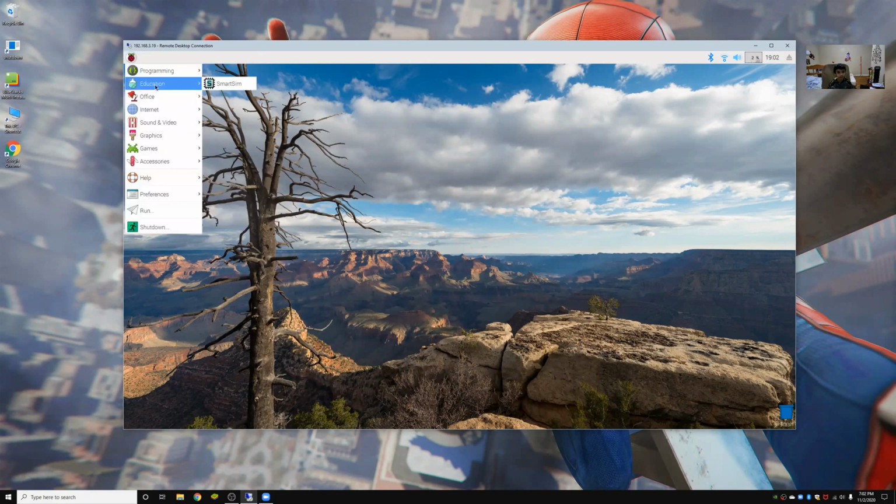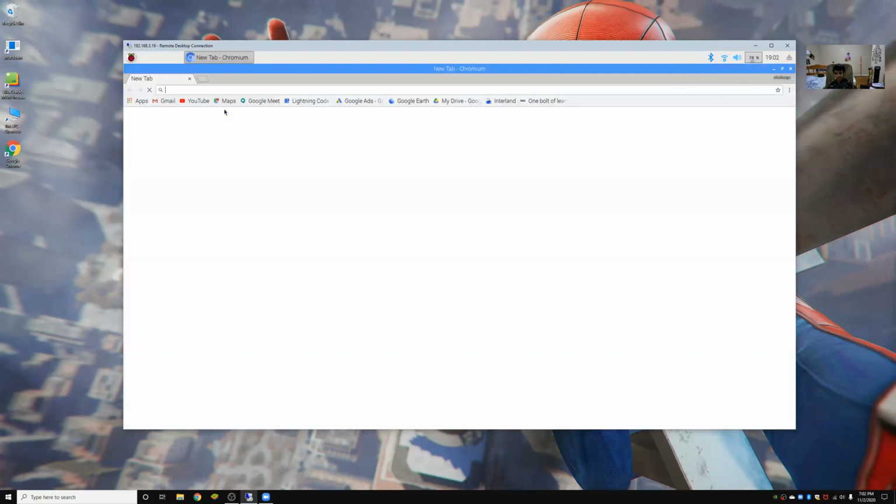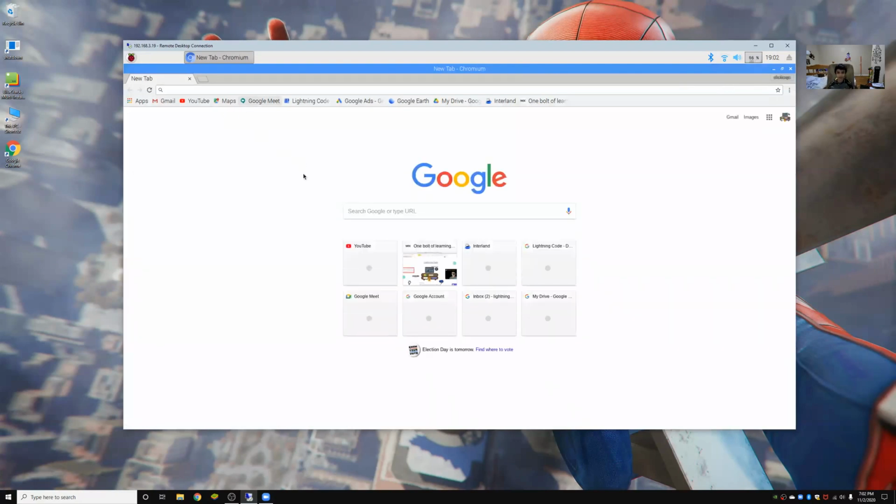So then we go next to education. This is like an education tool, so it gives you pretty much everything. All of this stuff we have for Office. And for internet, it's called Chromium, which is different than Chrome, but basically it's the same. For everything, it'll play that same animation. In case that bothers you, it might get a little bit hard to get used to, but I guess everybody needs to get used to something, right? So this is the regular code.